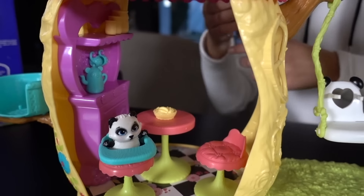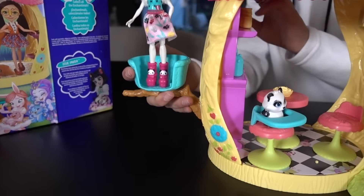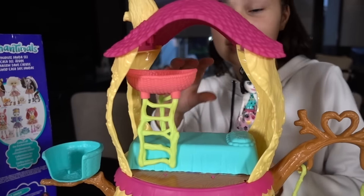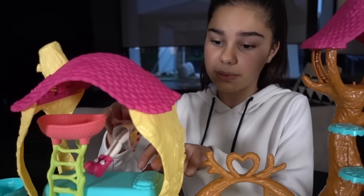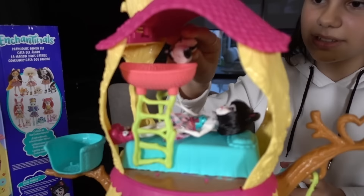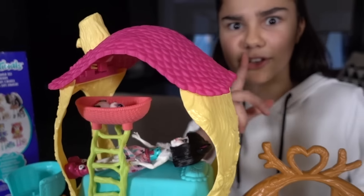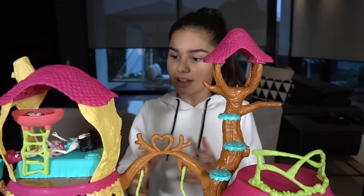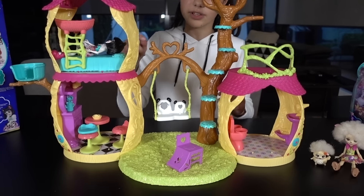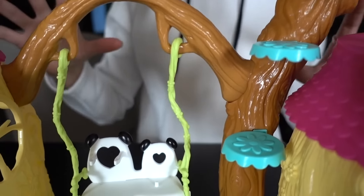When Prue is starting to feel a little bit tired, she can actually take the elevator up to her bedroom. This is actually a bunk bed — there is one bed for Prue and one for Nari. Now they can take a little nap. I love this playhouse; it looks so colourful and it's really detailed. Look how detailed this branch and the vines are — it really has a forest theme.